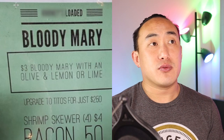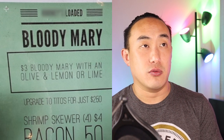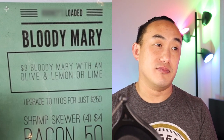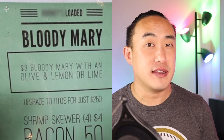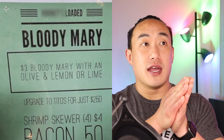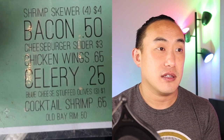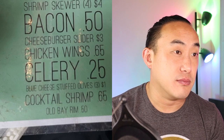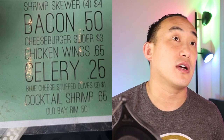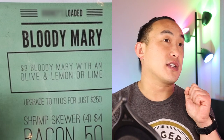And here it is. This was posted — I saw it on a bartender group. This guy posted it from his work, so I blurred out the workplace. But yeah, let's take a look at why this menu is horrible. First of all, take a look at the menu itself — it's not even clean. There's like sand down here, or possibly mold. But regardless, that's not what I'm here to talk about. I'm talking about how this menu is organized and why it's horrible. Let's get started from top to bottom.